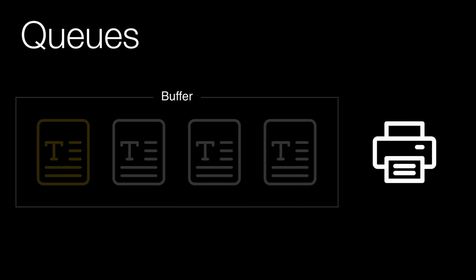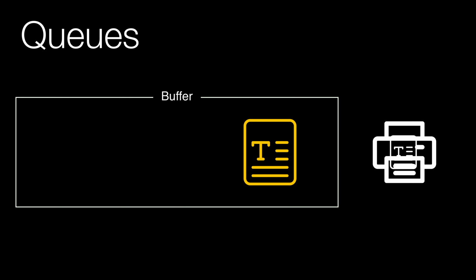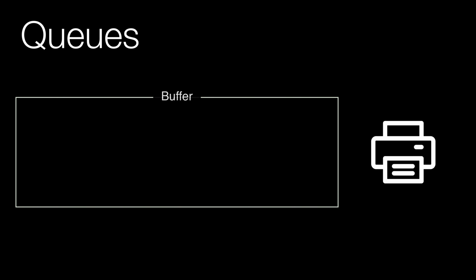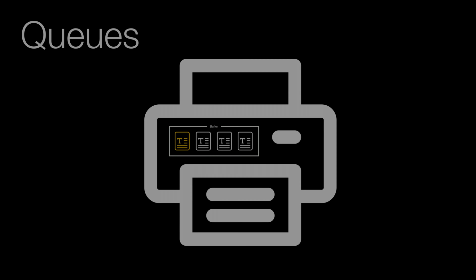A good implementation example of queues is print spooling. Documents are loaded into a buffer, and then the printer pulls them off of the buffer at its own rate. Spooling also lets you place a number of print jobs on the queue instead of waiting for each one to finish before specifying the next one.